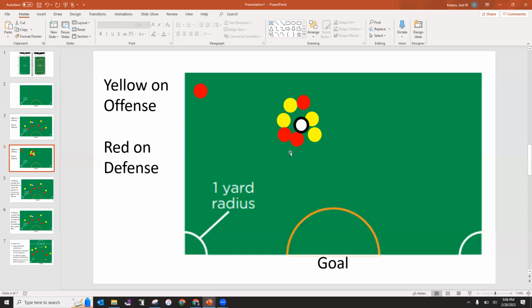Now, obviously, in practices, coaches, you're going to try to emphasize, all right, spread out and everything. But nonetheless, this is going to happen a lot. You're going to get this. And so that's why we really encourage you to make sure you do 4v4. Try to avoid the temptation of trying to throw more kids on the field. We know you're going to have big teams and you're going to have a lot of kids on the sidelines. But if you put more kids on the field, you're just going to lead to more frustration of all the kids who are on the field.